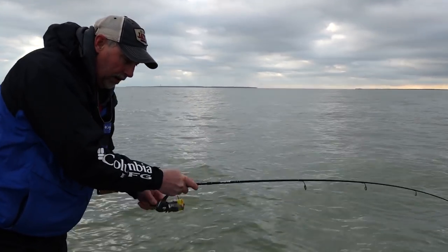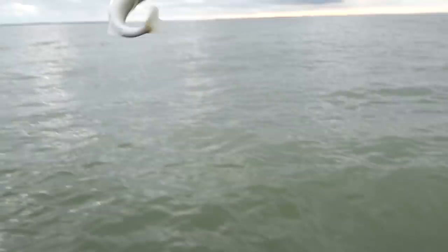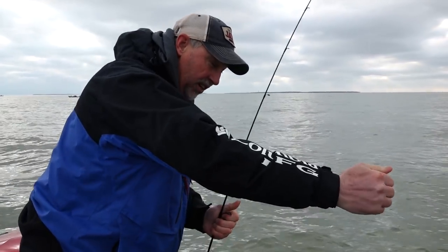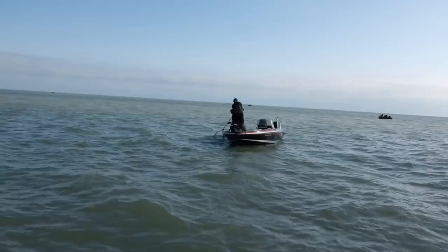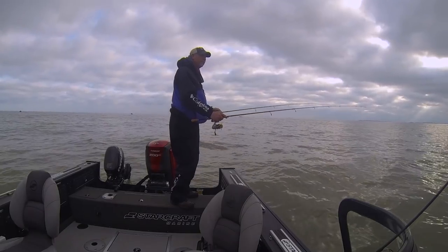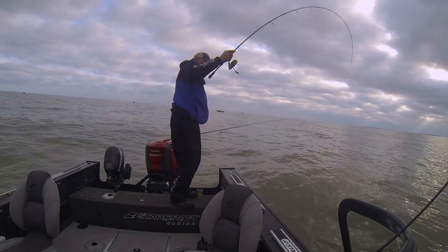Whoa, little guy. One of Lake Erie's recent hatches. That's exactly where he needs to go, right back in the drink. Not enough meat on that fish. Jake, I think this is gonna be fast and furious today. I think our timing is just about perfect for these reef fish.